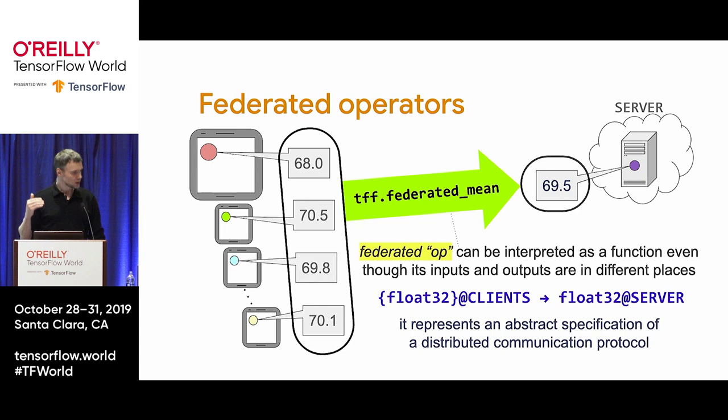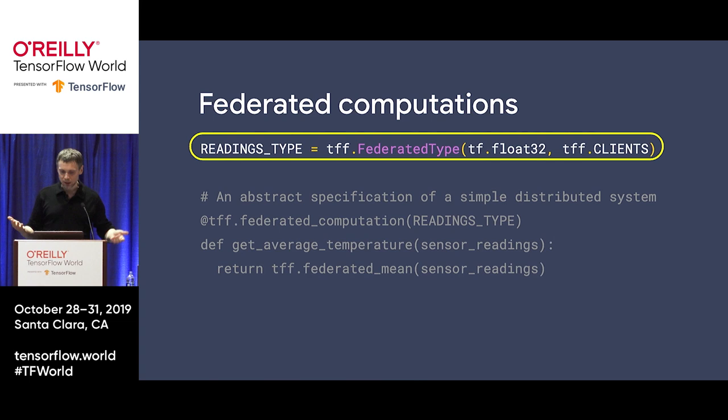In TFF, we also have a little library of commonly used functions, like for example, federated mean, which will take a federated float on clients and produce the average of those on the server. And others are available. Now, with all that I've introduced, you can essentially start writing programs. So let's write a very, very simple, potentially the simplest possible federated computation. It goes like this. First, TFF is a strongly typed programming language, and so you always start by defining the types of things. I mentioned we have the federated float on clients, and so there it goes.